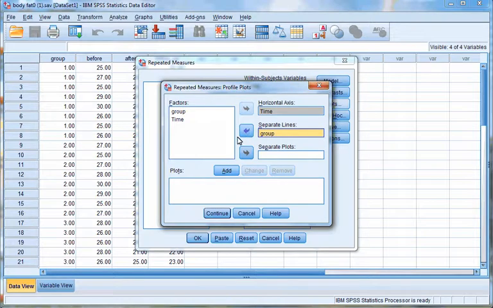Once you have moved your variables over, then click Add. It is essential to click Add for SPSS to create the plot. Once you have clicked Add, then click Continue.